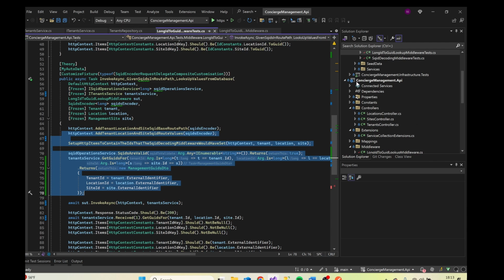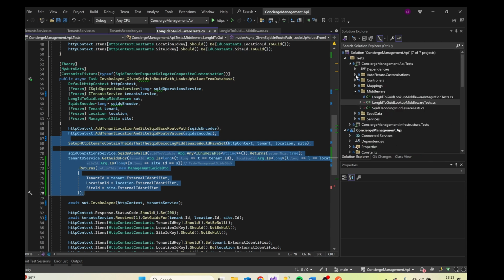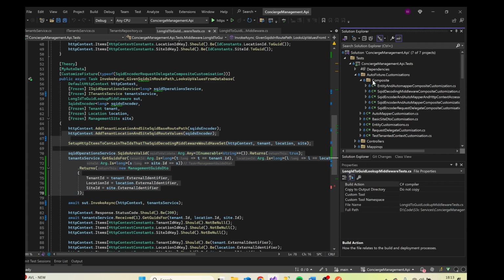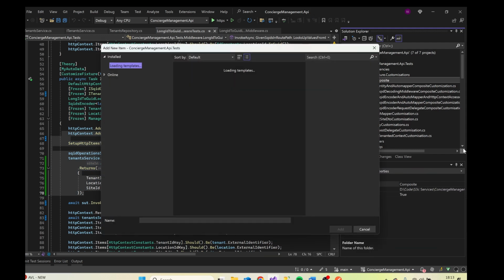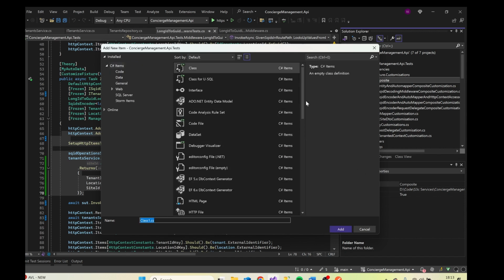So I'm going to create a new composite customization that will ensure the squids are set appropriately for the test. I'm going to call this one ID middleware tenant location and squid composite customization.